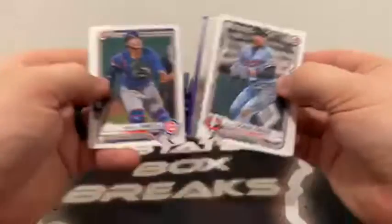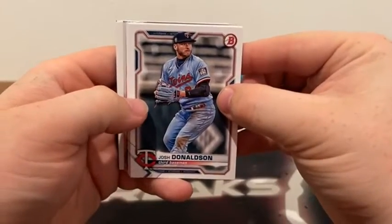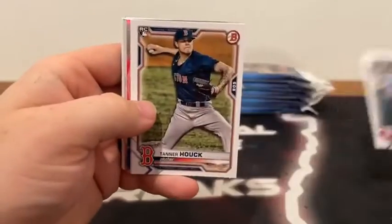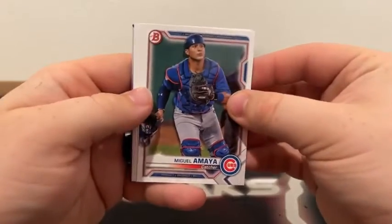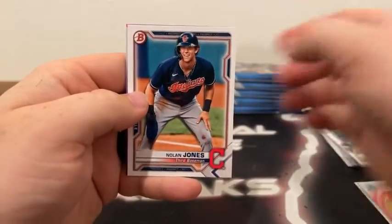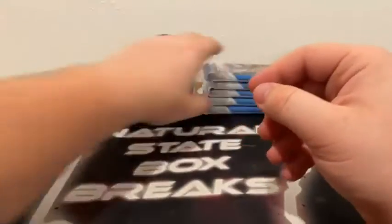Pack number one. We've got a purple chrome we'll move to the back. We start with Josh Donaldson, Aaron Nola, a Joey Gallo to Texas, followed by Vladimir Guerrero Jr. Luis Robert covers Freddie Freeman. There's our first rookie, Tanner Hawk and Sam Huff. A rookie of your favorites, Luis Garcia. A chrome Anthony Volpe and Austin Wells. Here's Heliod Ramos, Miguel Amaya, Nick Allen — he covers James Beard. Braden Shoemake to Atlanta, Jordan Groshens, Nolan Jones. Our purple is a first Bowman for Philadelphia — it's Nick Maton, 245 out of 250. No auto but that is the purple chrome. We'll sleeve and top load for the Philadelphia Phillies. Nice way to start there — pack number one, Nick Maton on the purple.